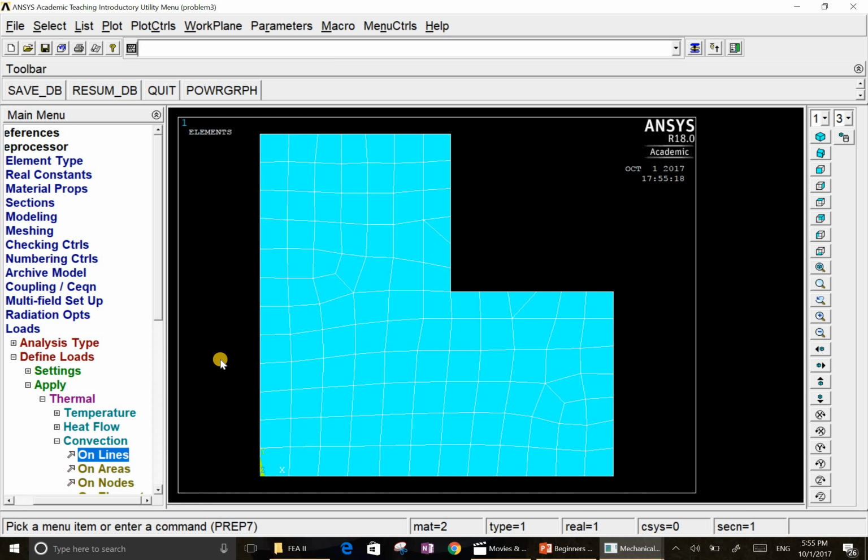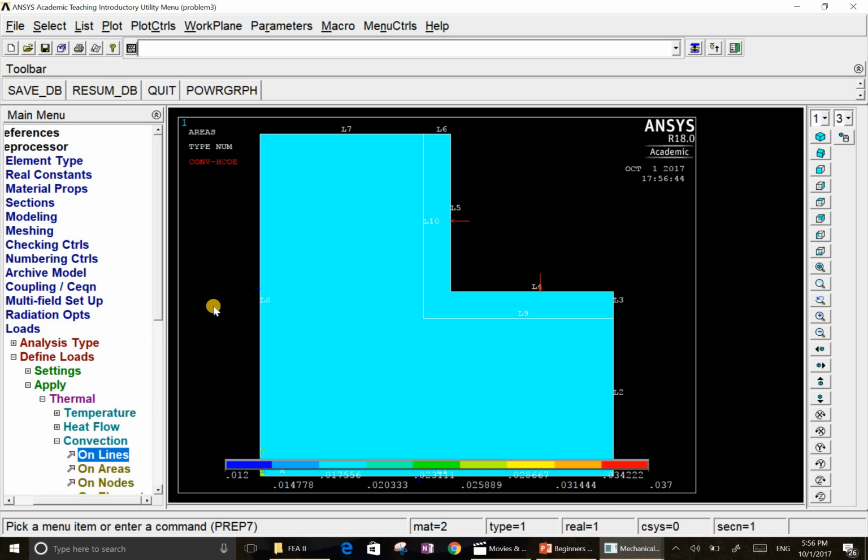Similarly, I will apply convection loading on the inside of the chimney. The only difference from the outside condition is the ambient temperature, that is 140 degrees Fahrenheit, and the film coefficient to be applied is for concrete, which is 0.037. I will skip the illustration of that part. You can see convection loading is applied on both sides of the chimney, indicated with red and blue arrows.